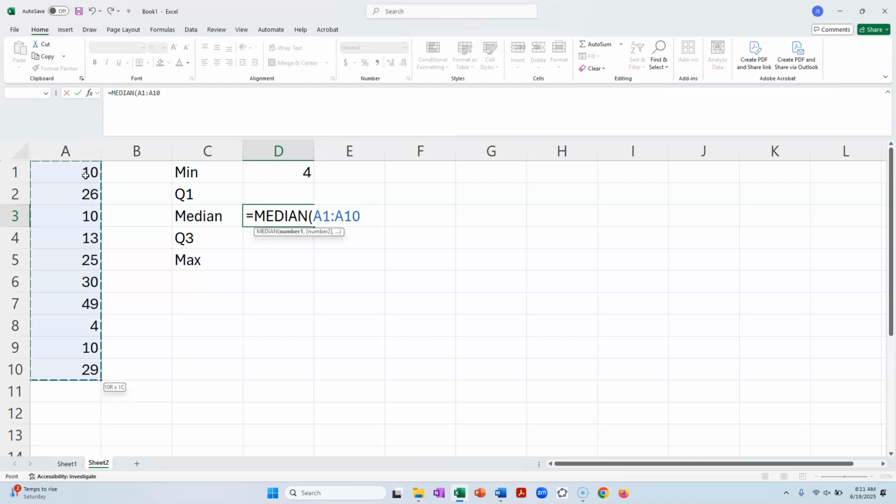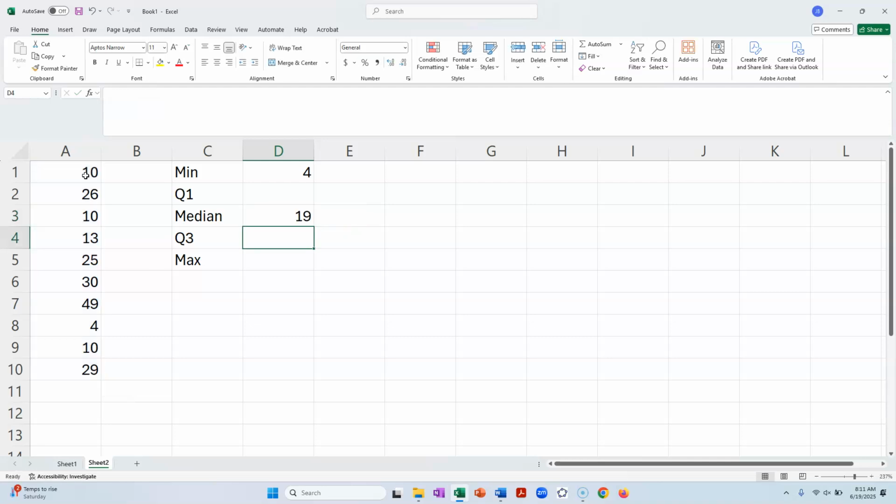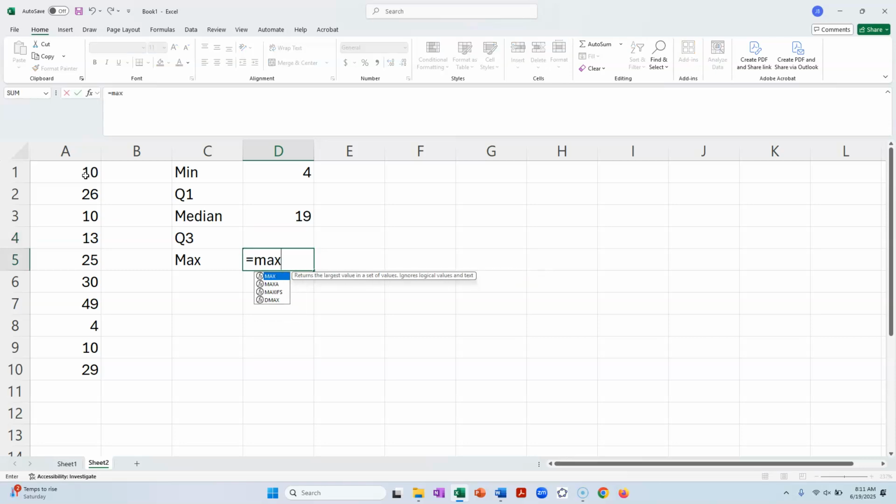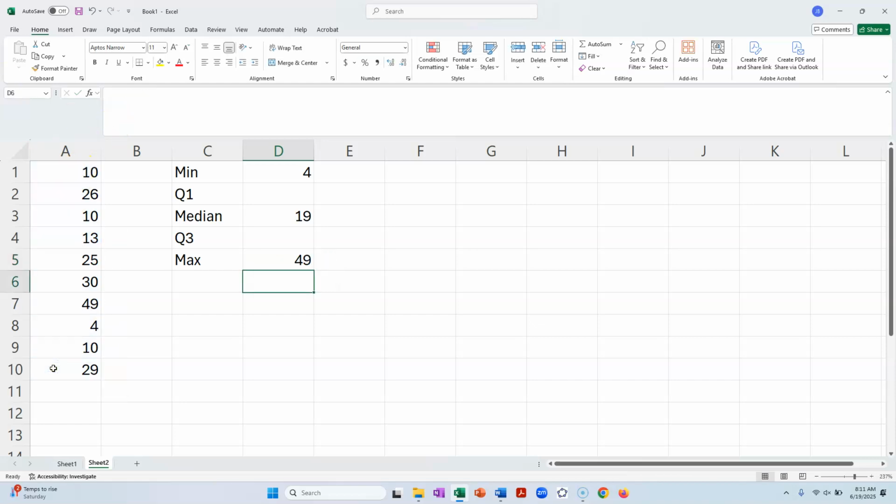On a Mac it would be Command Shift down. Close it, hit enter, 19. And again, median, you know how to do it by hand. You arrange them all in order, cross off the ends until you get to the middle, right? Maximum equals MAX. Highlight the data set, enter.